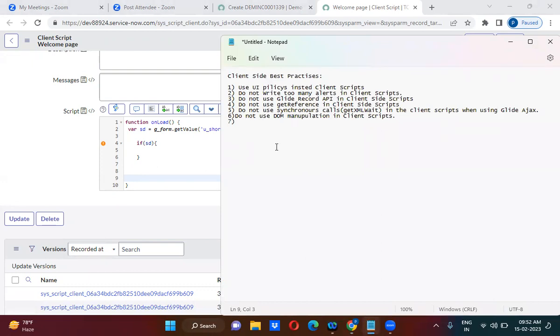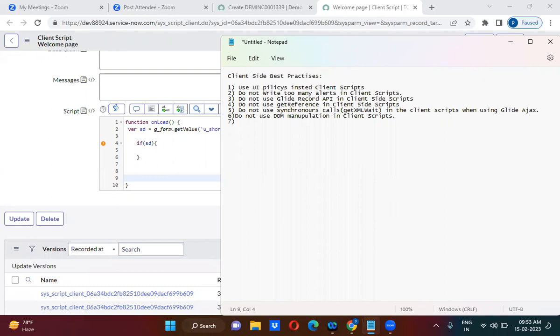So we use UI scripts for that reusable code, right? Yes. So why do we use UI scripts? UI scripts are used to call in multiple tables. If you have to call the script in multiple tables, you have to create a UI script. But in the same script, if you have to use a script multiple times, you will define a function and call that function. You can also create a UI script as well. But UI script is recommended if you have to call that script in multiple tables or multiple places across the system.